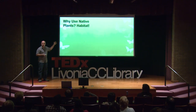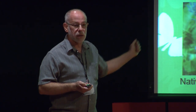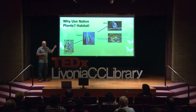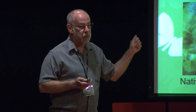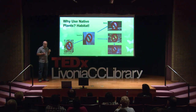We use native plants because of habitat. Plants at the bottom of the food chain are the only thing that can convert the energy of the sun into biomass, which feeds those insects — the 90% that can only eat native plants — and the 96% of birds that need insects to eat, and amphibians, and the things that eat the things that eat the insects. So that great blue heron may not eat insects, but it is critically dependent on insects for the food that its food needs. If you have landscapes without native plants, you'll have no insects, no birds, no amphibians — and that cascades up the food chain.